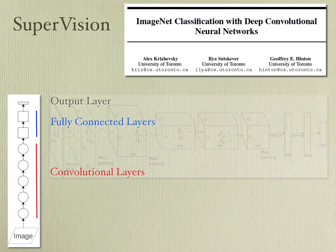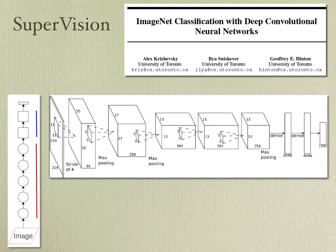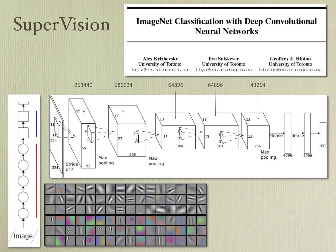The first layer has 96 filters, each of which is looking at an 11 by 11 patch, and then the next block has 256 filters looking at a 5 by 5, and you go through all this. And they tell you for free what the 96 receptive fields are in block number one, what you'd call V1 if you like, and they look like V1 Gabor patches. Nobody told it to do that. It was all trained by backpropagation. So that system has 650,000 neurons, 60 million parameters to tune, 630 million synapses, a virtual one.